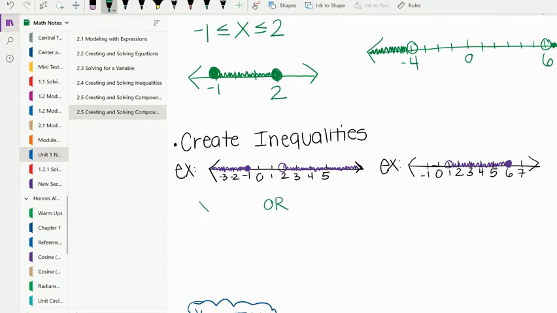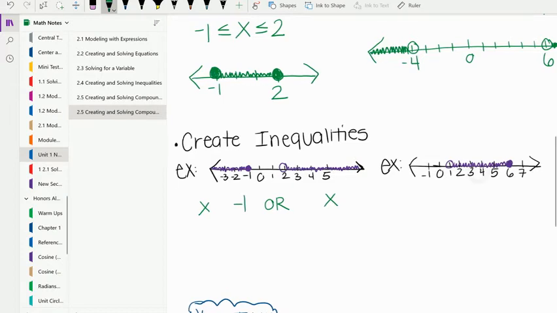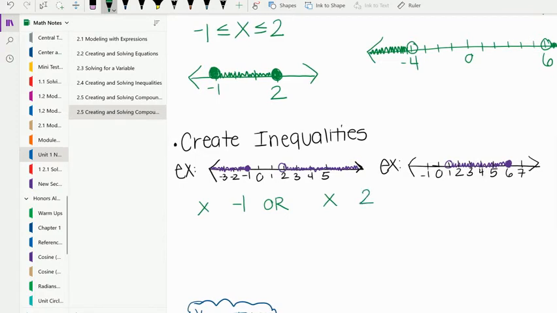And I know it's going to have x with something and x with something. So I'm going from left to right. That first number is a negative 1, so I'm going to go ahead and put that in there. And then the next number that has a dot next to it is a 2. For the negative 1, I'm shading everything that's smaller than negative 1. So I would have to say x is less than negative 1 because those are the values that make it true. And because it's a solid dot, I'm going to say equal to.